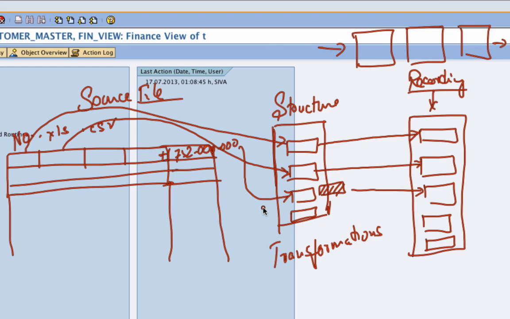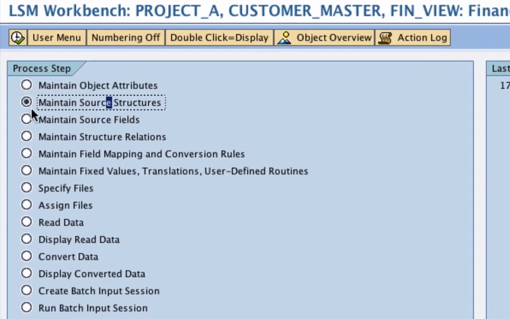There could be more complex transformations, and the reason why an intermediary structure is created is to ensure that you can do additional massaging of the data or transformations on this data before it's ultimately poured into the recording. So let's go ahead and create a structure.